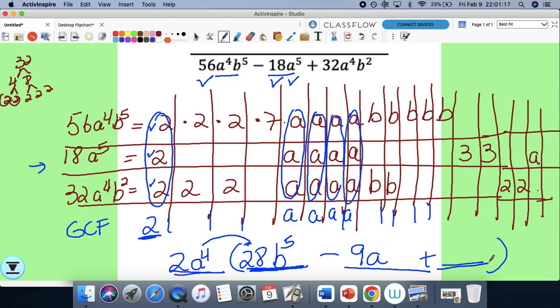The last term over here, it's whatever was not circled, right? So it's a 2 times a 2 times a 2 times a 2. So 2, 4, 8, 16. So we're going to write 16 here. Remember, we have to multiply, right? And then 16, and as far as letters, we have 2 b's that were not circled. So b to the 2nd power. Double check. 2 times 16, 32. A to the 4th power times b to the 2nd power is a4, b2.